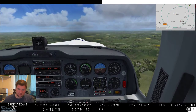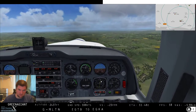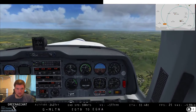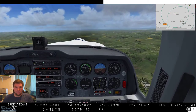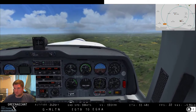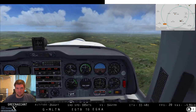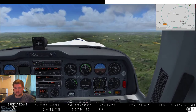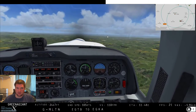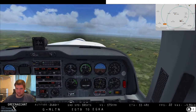So I know the wind's coming from 040, which is absolutely off the left side. So we're just going to point slightly into wind rather than going straight towards it. And basically wing it and hope that we've guesstimated good enough to hit the right heading to remain on the course that we want to be on, which is around about 155 into Goodwood on the inbound radial. You can see Goodwood. Goodwood is Chichester Airfield, which is down there. So you can see how we're not pointing towards it, but we are going towards it. But we're actually getting pushed slightly to the right of it. So we'll turn a little bit more into wind.